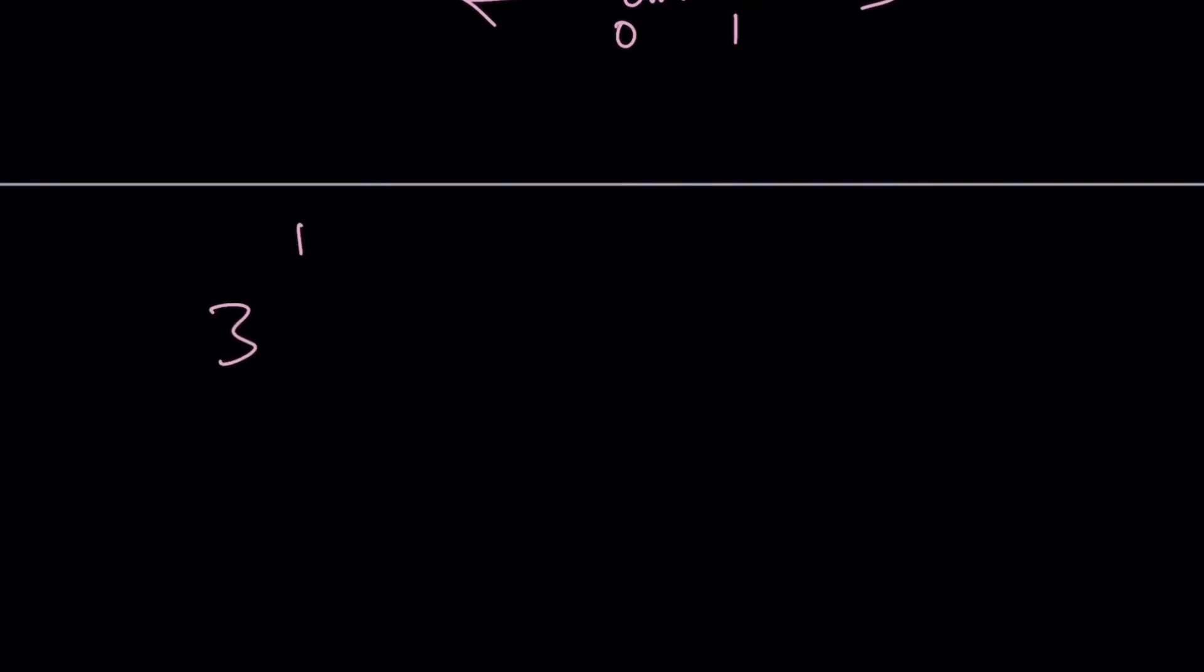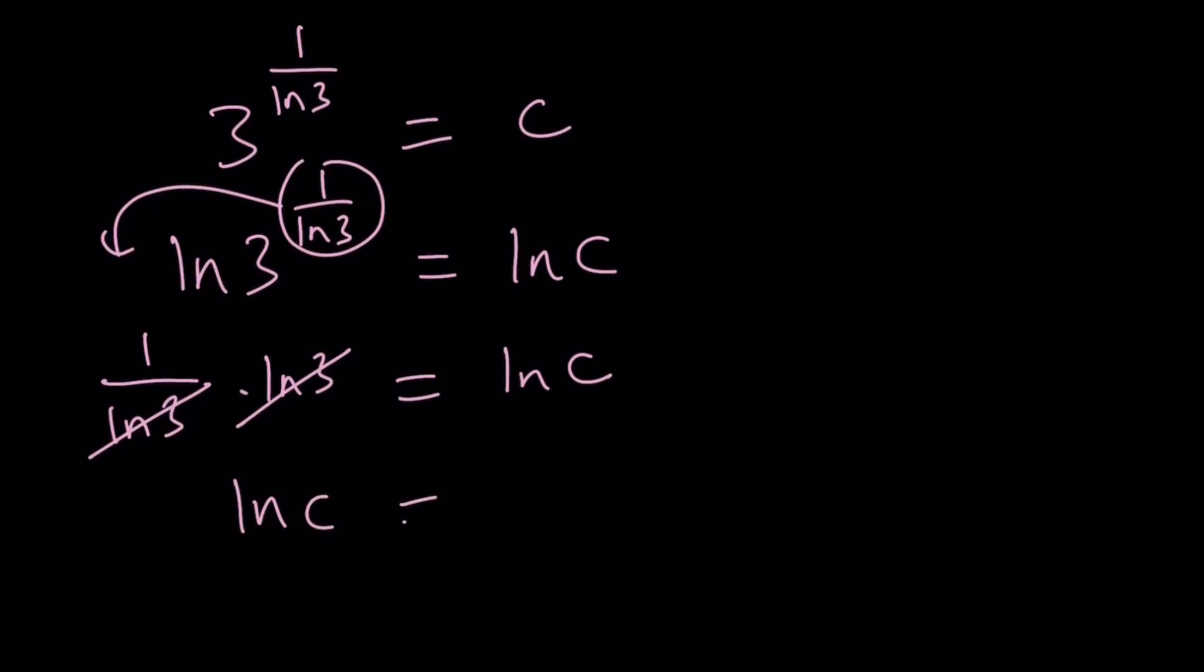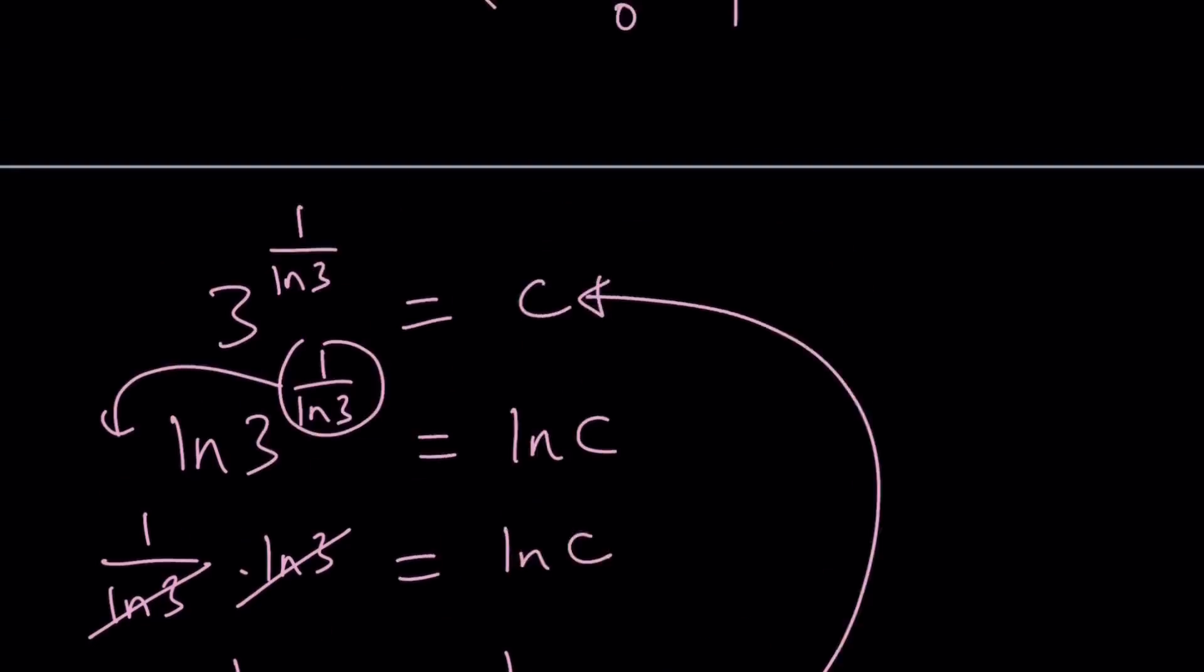Let's go ahead and take a look. So we have now 3 to the power 1 over ln 3. And I wonder what that is. I'm going to call it C because C for constant. I know it's constant. And then natural log both sides again just like before. And then we're going to bring this down. 1 over ln 3 times ln 3 equals ln C. This cancels out. ln C equals 1. It implies C equals e. So what you call C is actually e. I'm not just like playing with letters. e is Euler's number. So it's a constant, a known constant. A well-known constant.